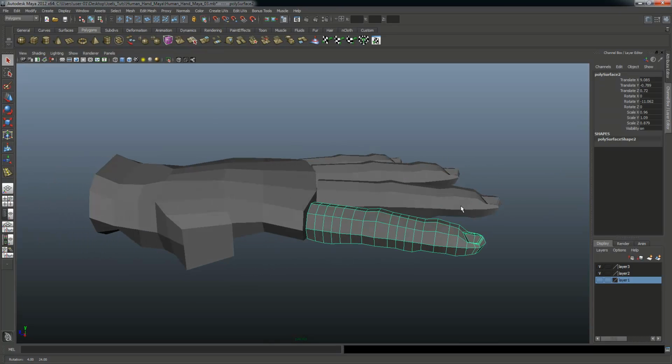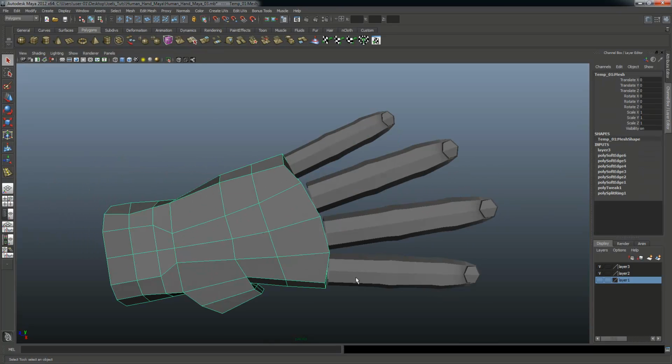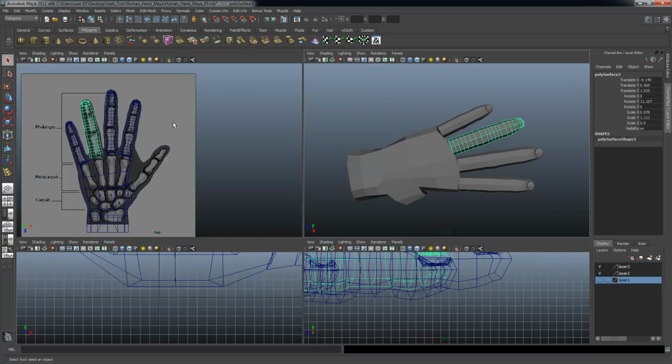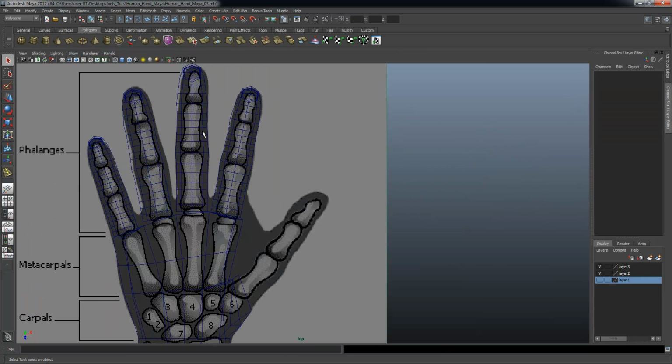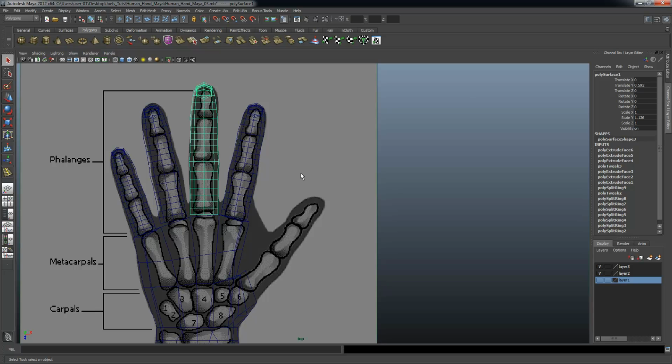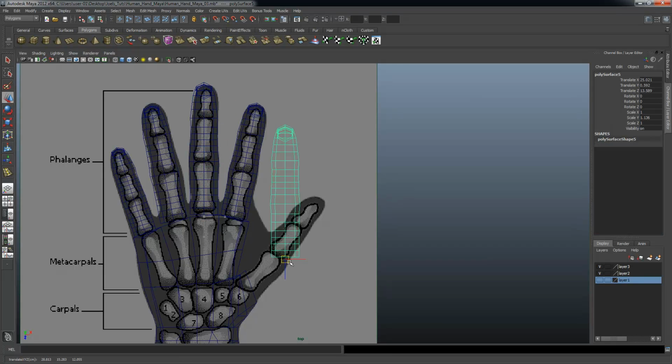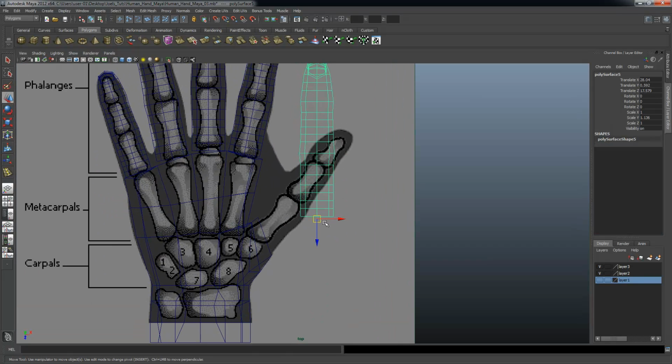And then finally we need the thumb, and we are also going to get the thumb from the middle finger. So I'm going to select the middle finger, Control D, and then I'm going to go ahead and move it out. Now remember what I said before about the thumb appearing to only have 2 joints when it actually has 3.